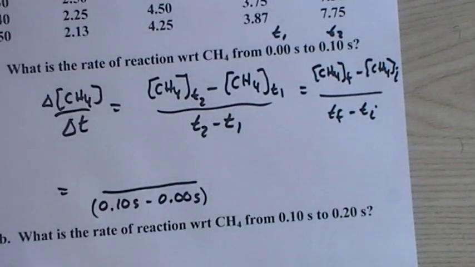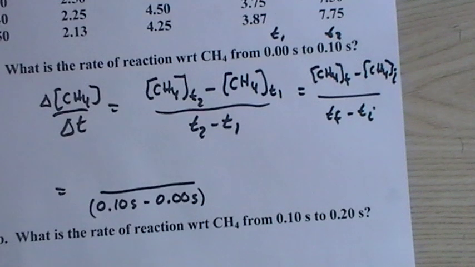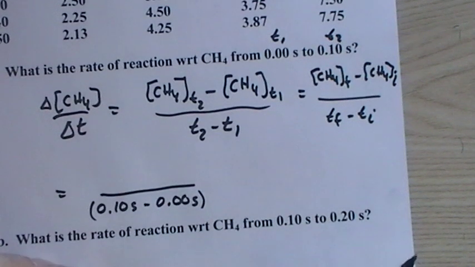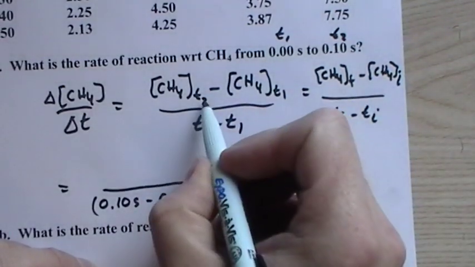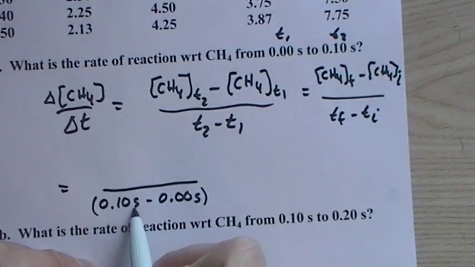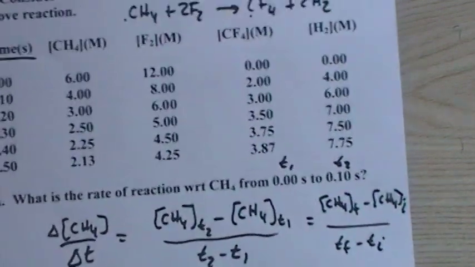And so a lot of times the professor does the easiest one and leaves the tougher ones for the students. So I try to do every possibility if I can. Now the final: we have 0.1 seconds. What is the concentration at that time? They have to match up. So we go back up here.